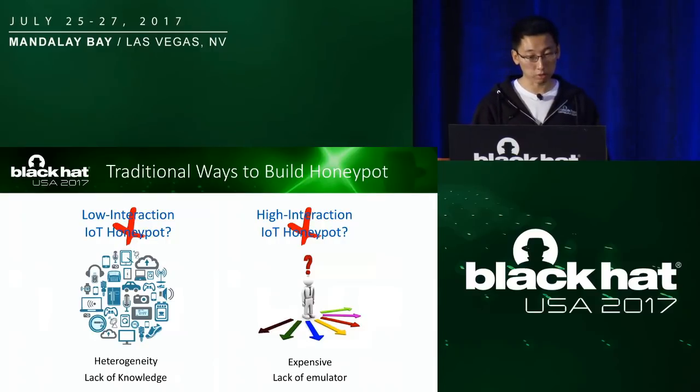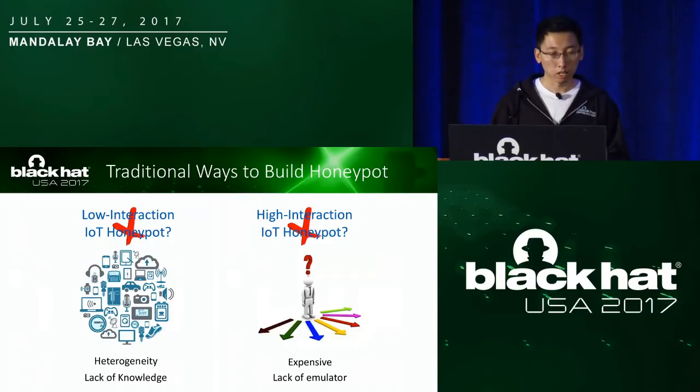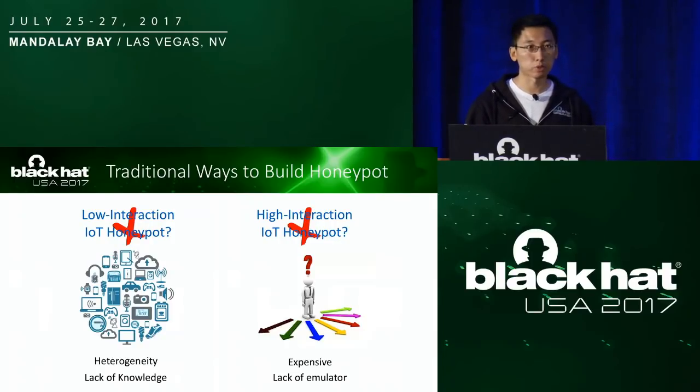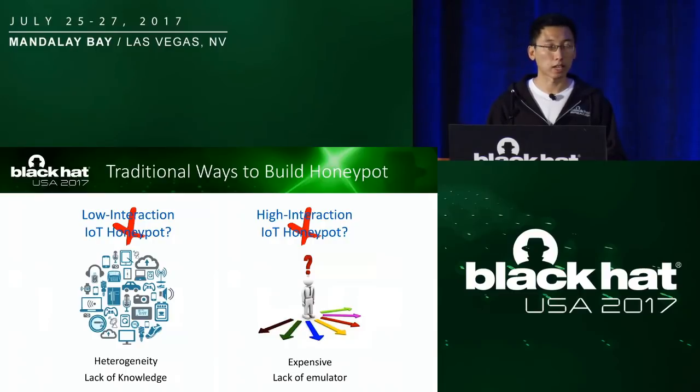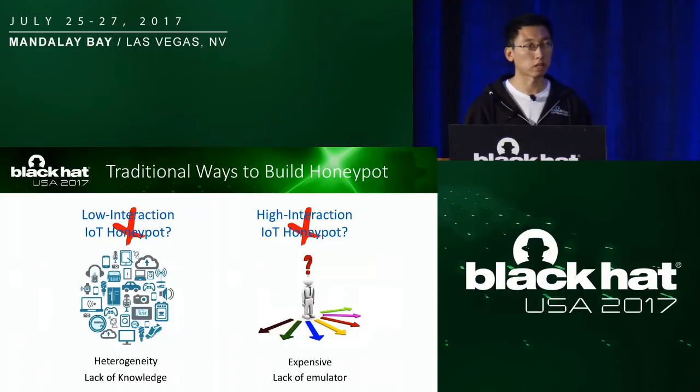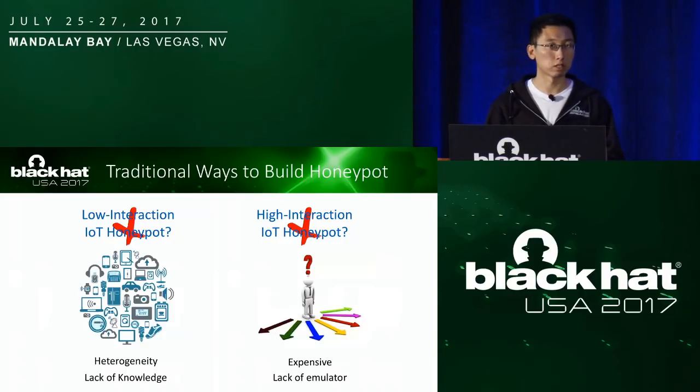An alternative way could be to use a virtual IoT device for the honeypot, like downloading the firmware image from the official website and running it on some device. But the fact is that the majority of IoT devices do not provide any firmware image for downloading. And even for the available firmware images, the most advanced technique can only launch 40% of them in non-IoT hardware. So this way doesn't work for us either.